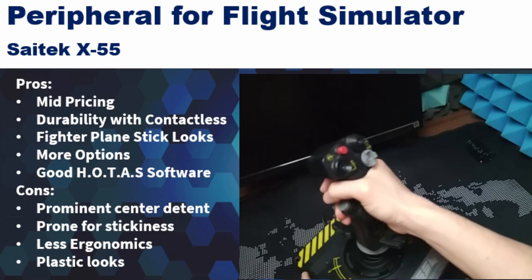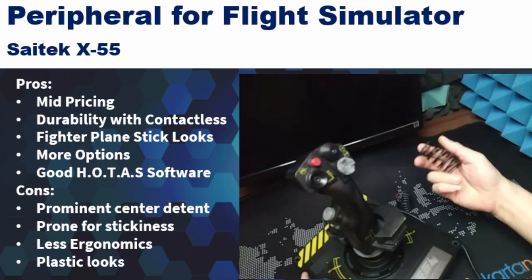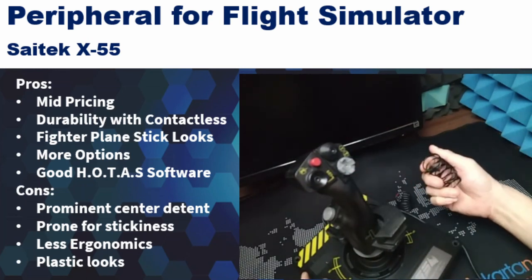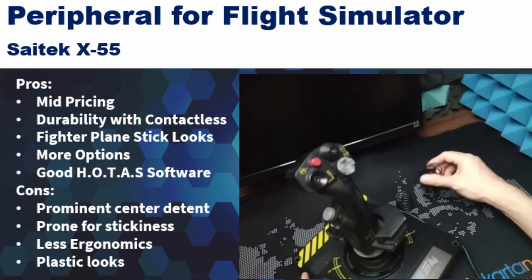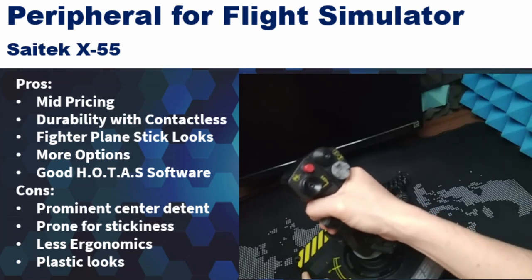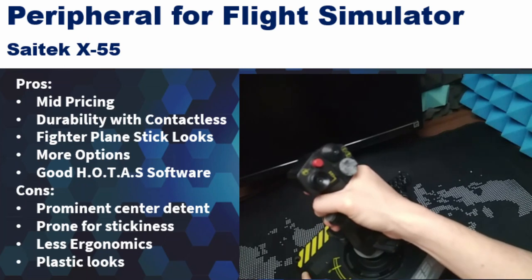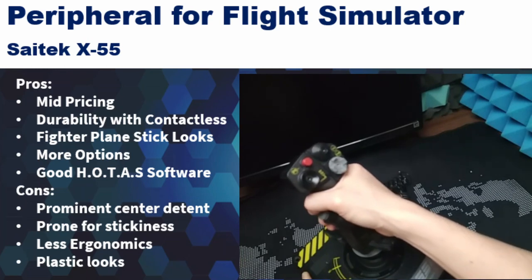Okay, so I think the yellow one is a much more general purpose spring. If you want the heavier one, I've tried the green one, but it's definitely too heavy. Just to exit the center detent position, you need a lot of force and overshoot a bit, and it's not really nice. And if you want to fly with precision, it's very difficult.